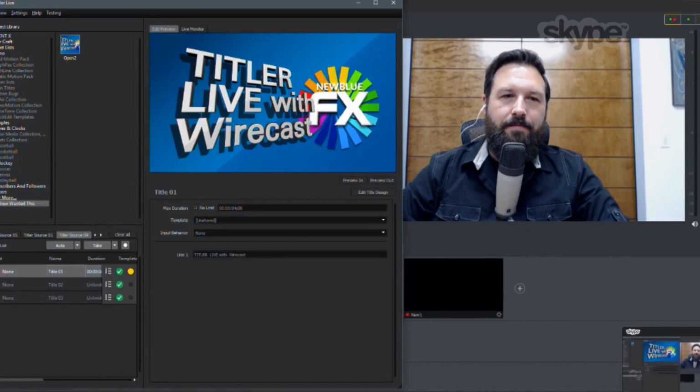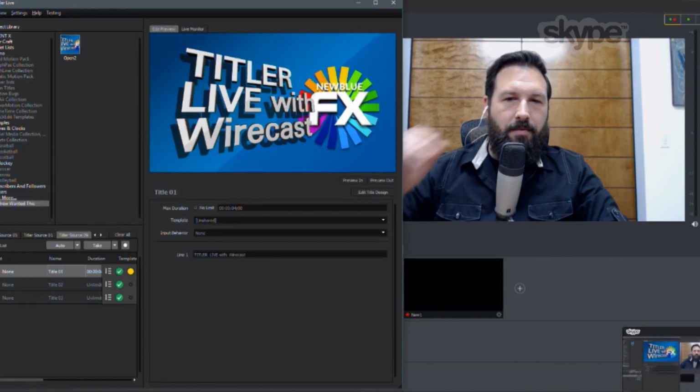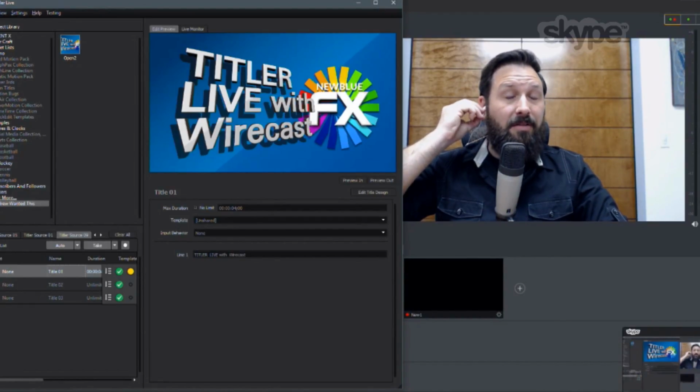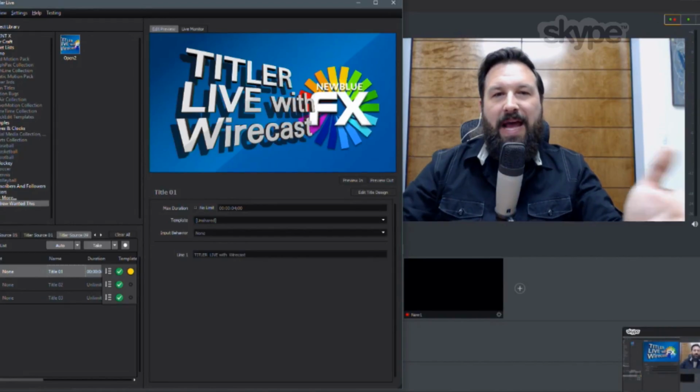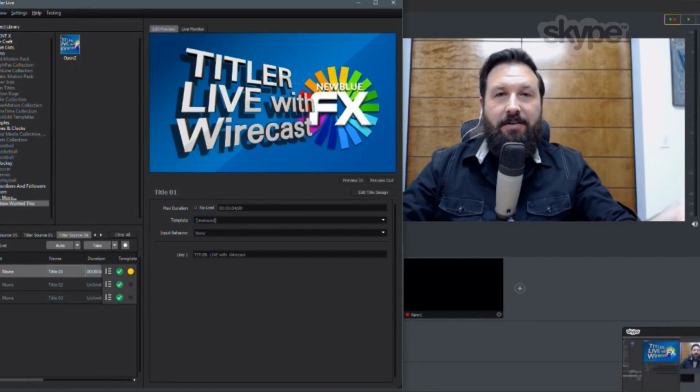So basically the same principle applies. Leave an invisible shot with a NewBlue source on it, and then on the other computer. Notice, I don't know if you can see the little red, but it is live in Wirecast. Yeah, it's hard to see, but it is there. Okay. So we're ready to tell Wirecast what the shot is going to show next. Well, you're going to tell Titler Live what to do next, because Wirecast is just more passively saying, "Hey, I've got this live channel. I don't know what you want to put in it."